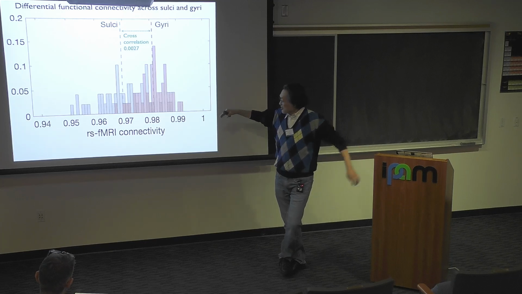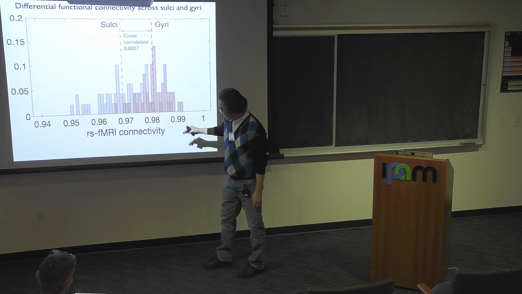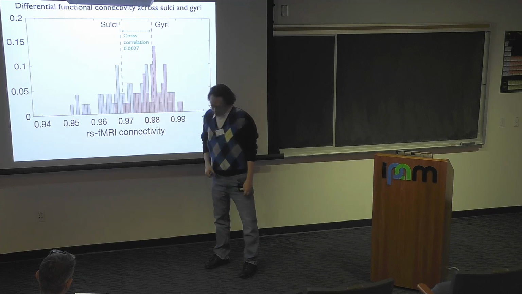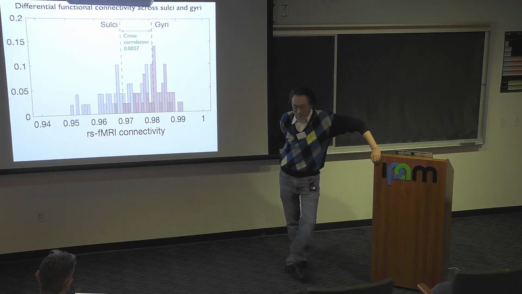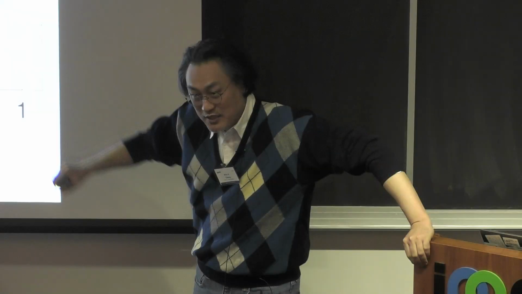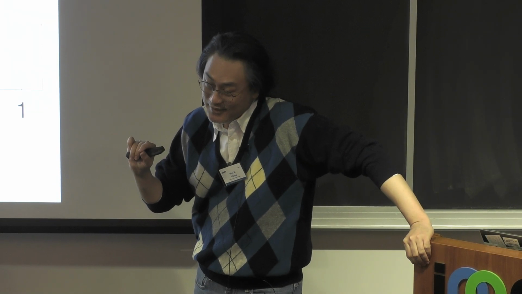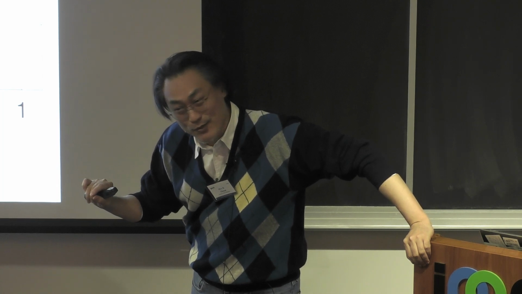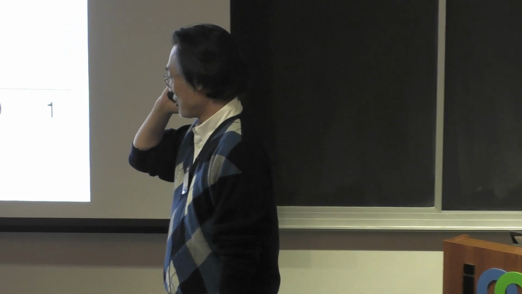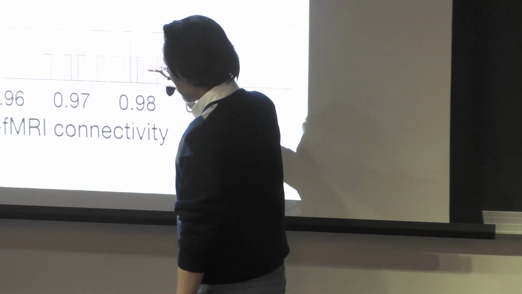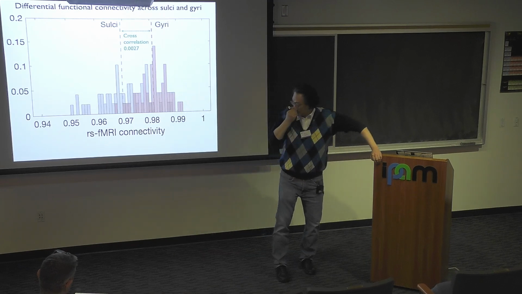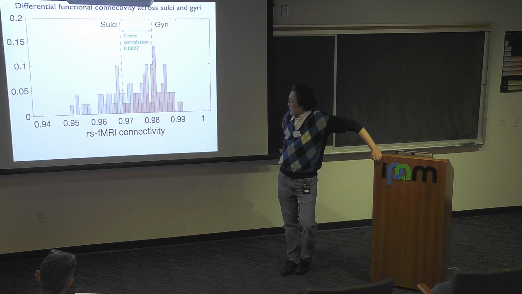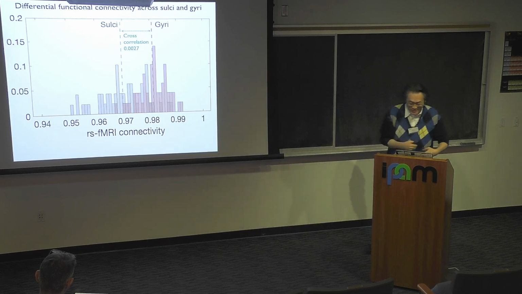But this is from the HCP data set. It's a public domain data set. It is possible I made a mistake somewhere along the line of processing. If there's a systematic error, you can have this kind of high correlation. But I don't think so. I have another data set, so I'm going to reconfirm whether this is correct or not. I think this is most likely the correct one. And I just want to show you.